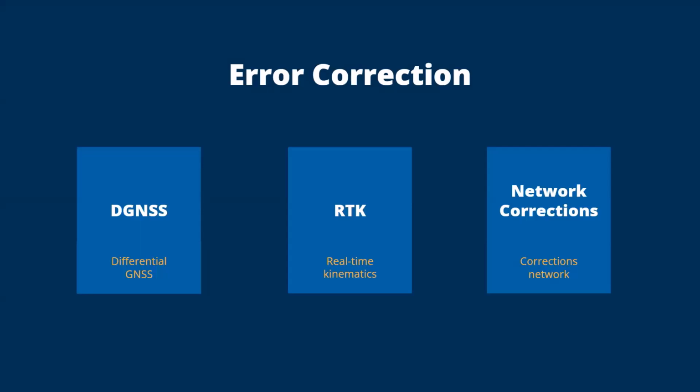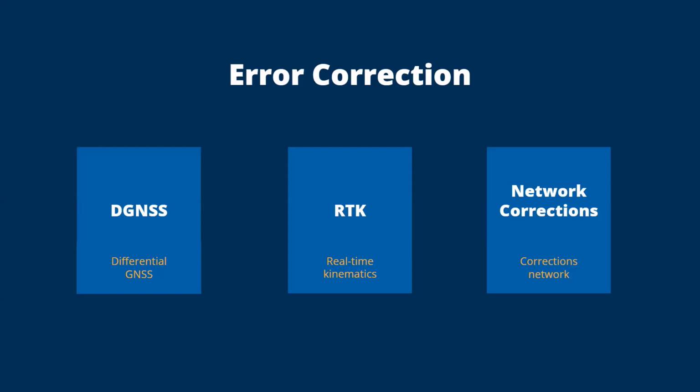Typically what we see in terms of precision with GNSS without error correction, with just using your phone and Google Maps to navigate, we can get something like 2 to 5 meter accuracy. Typically it can be a little better, a little bit worse, depending on the number of satellites you're tracking, the location you're in, all these different kinds of things. With the error correction, we can actually get down to that centimeter or sub-centimeter level in the best case scenario. So it works really well, and it's really what allows us to use GNSS for these precision applications like surveying and monitoring.